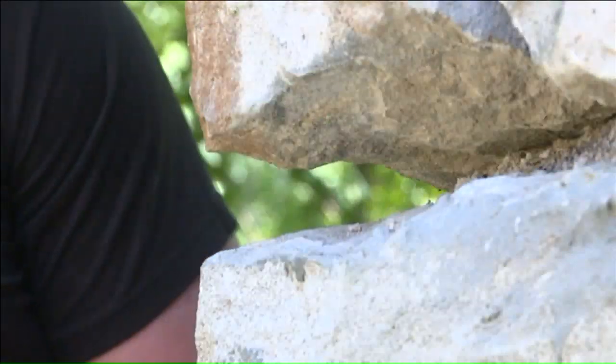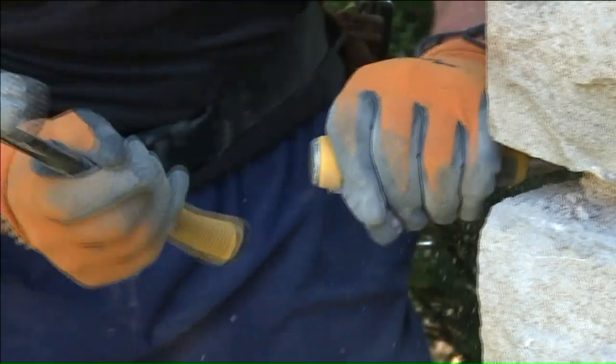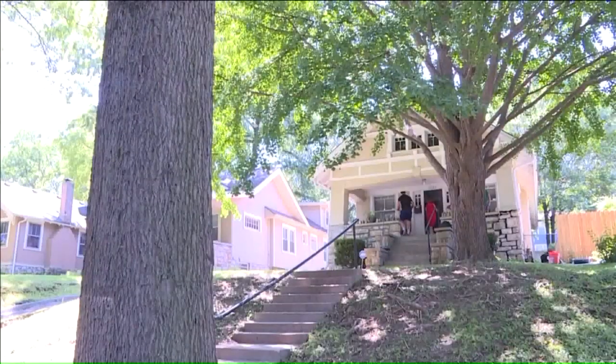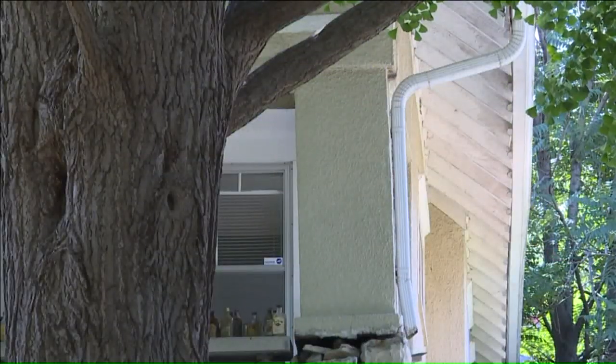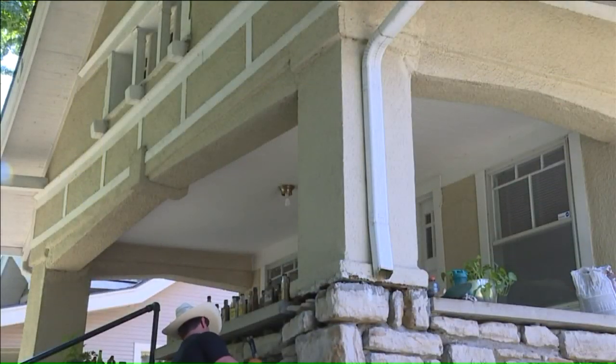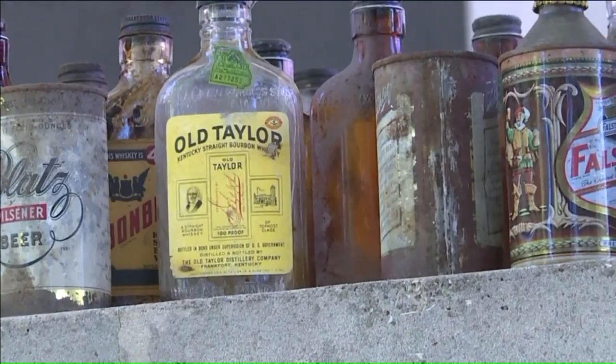At this historic home in Brookside, no one expected a man with a hammer would uncover history. Colby Marble says he and another contractor were tuck pointing this 1920s era front porch last week when this column proved to be a treasure chest — they opened up the top part and just 100 cans came out.